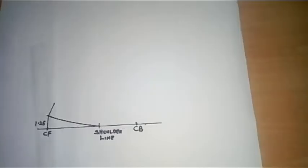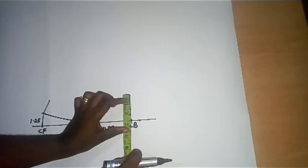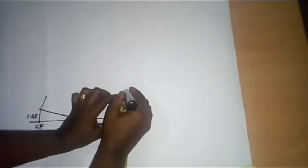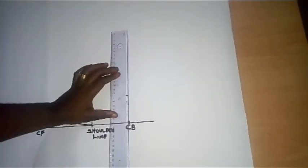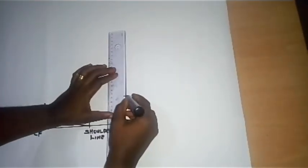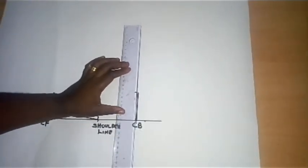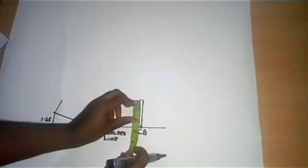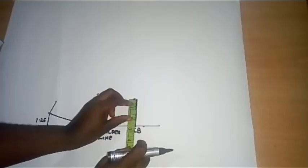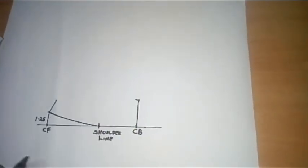So having done that, I'm going to place my tape at the center back to get 2.5. I'm measuring 2.5 inches. As you can see, I have my mark. And having done that, I'm going to place my tape perpendicular, and I will draw my line this way. You can see. So I want to take this measurement again. This is to make sure I have the accurate measurement. This is 2.5 inches.